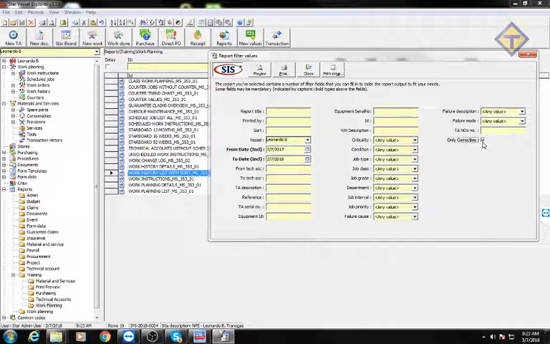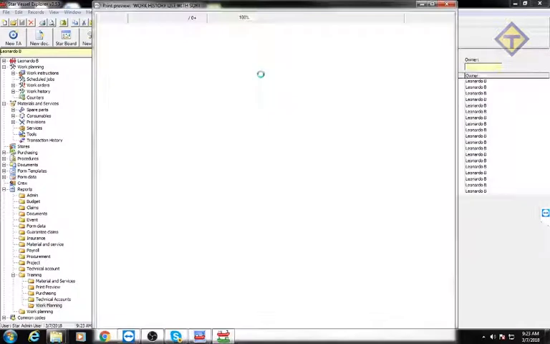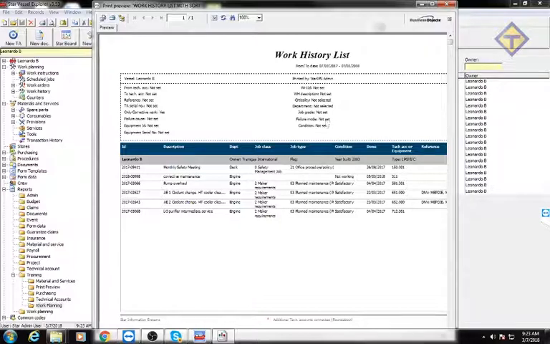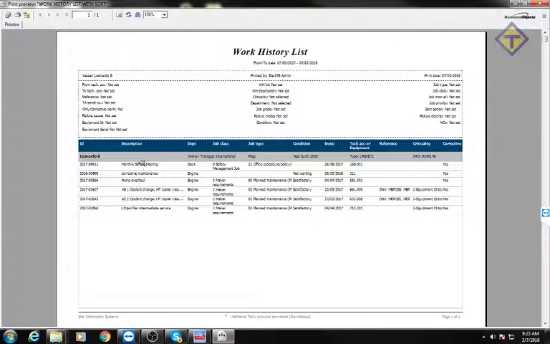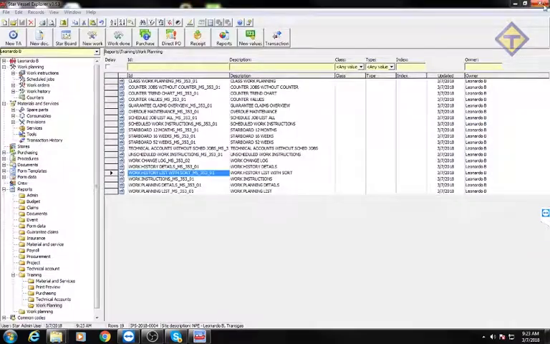For example, only corrective if I want. So I have all my work history from 1 year ago with all corrective actions. So that's very simple.